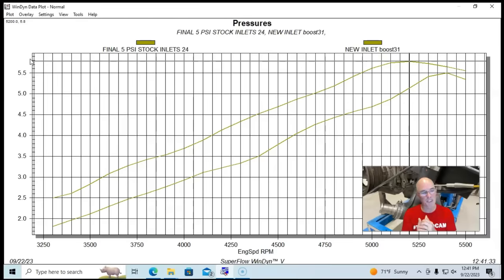We had our temperature probe in the same spot. Let me know what you guys think. How on earth could we see less boost pressure from a system that's processing more airflow?